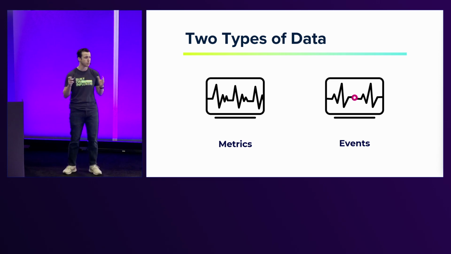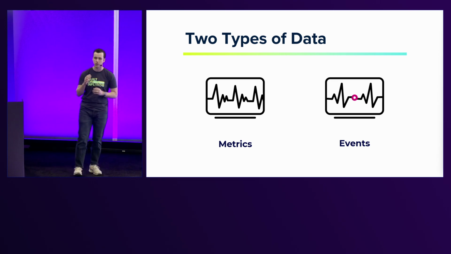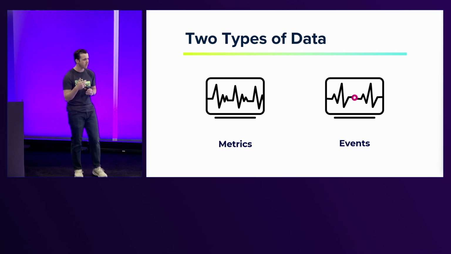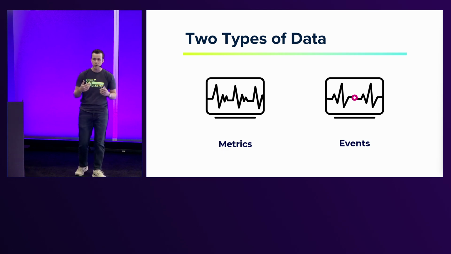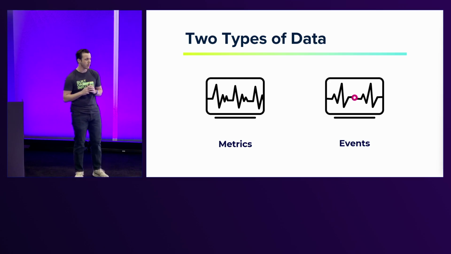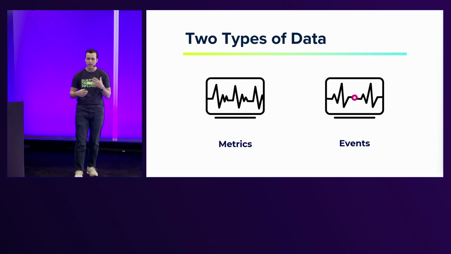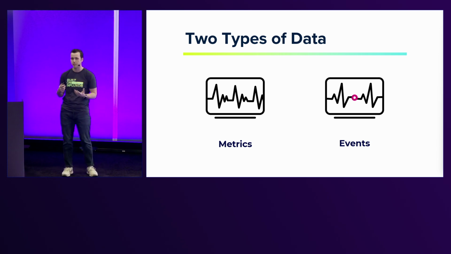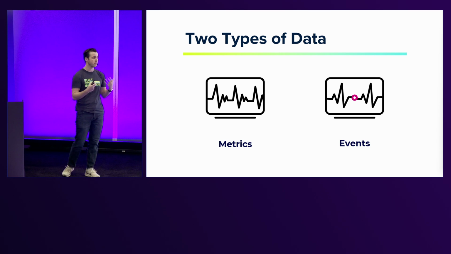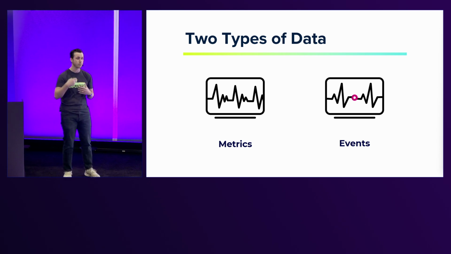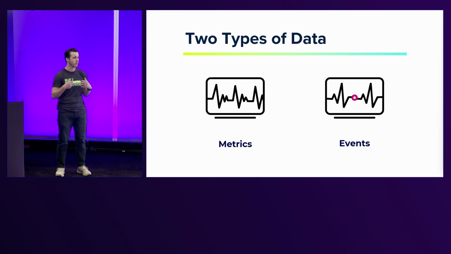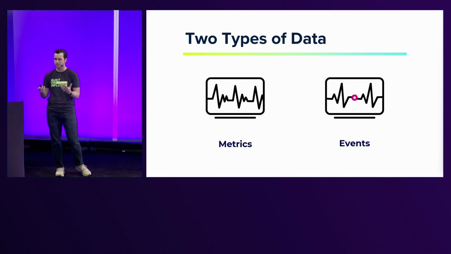Now metrics is oftentimes what, for example, going back to health, right, your pulse, consistently coming in at a very standard rate. But if you have something perhaps like atrial fibrillation, well, that's going to be a sudden change in what that standard pulse rate would be. And that's going to be an event, something that you can capture and recognize as being a little bit outside what the standard process is. You can think this is very common with server data, where maybe you're actually seeing a spike in your CPU usage, or maybe you have a very large server actually go down, and that's going to register as an event as well.